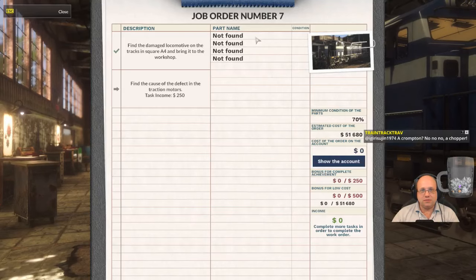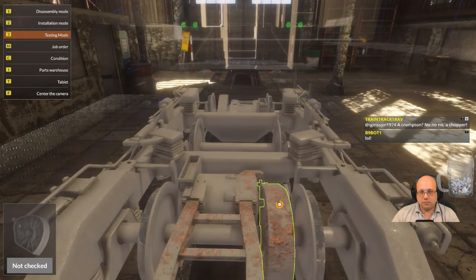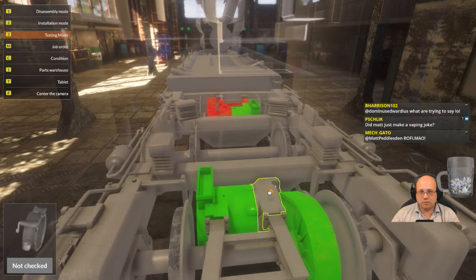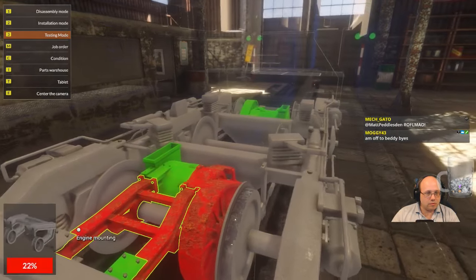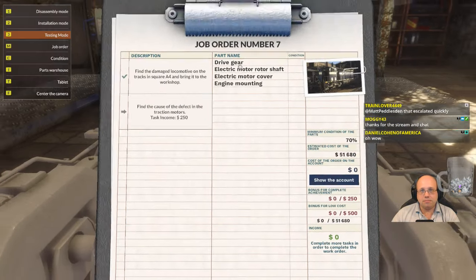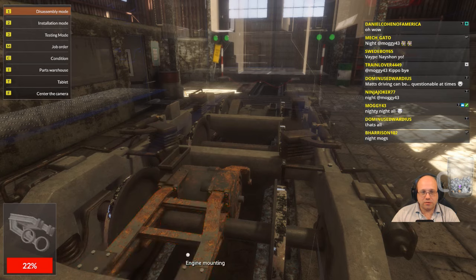Right, what's wrong with this one then? Four parts. Find the cause of the defect in the traction motors. I'm going to guess it's something to do with these. Anything over here? Doesn't look like it. There you go, that's our four parts. I think that was what we were looking for, wasn't it? Yep. Right, then let's pull them out. Take this off first, gotta take these off first.